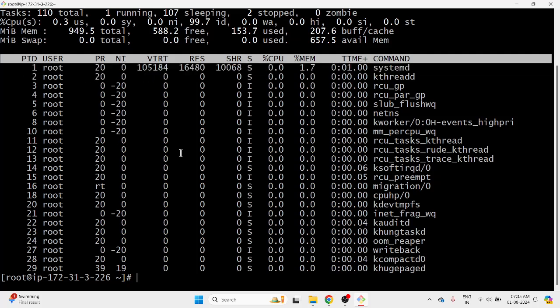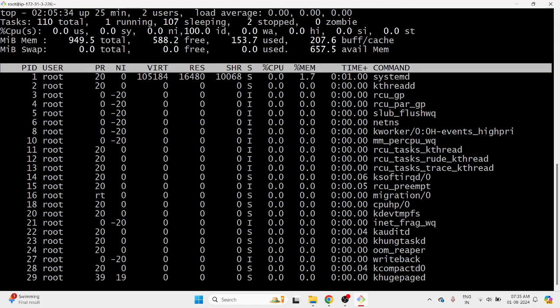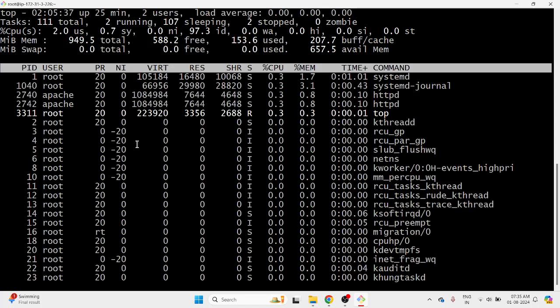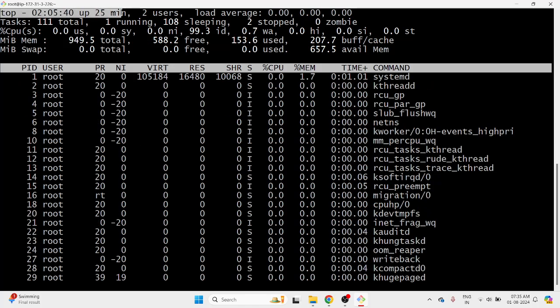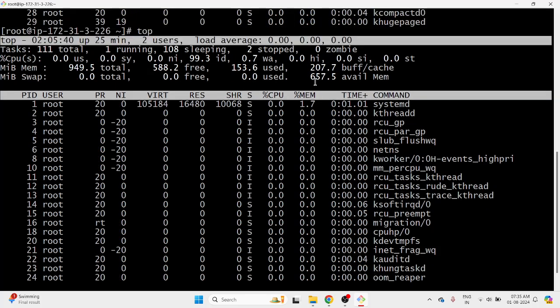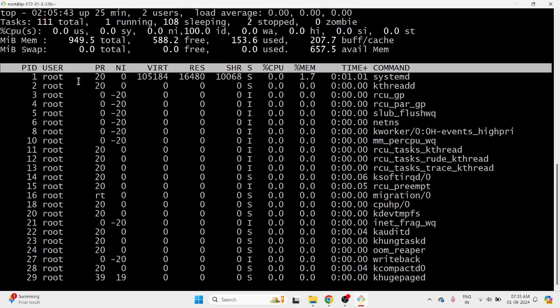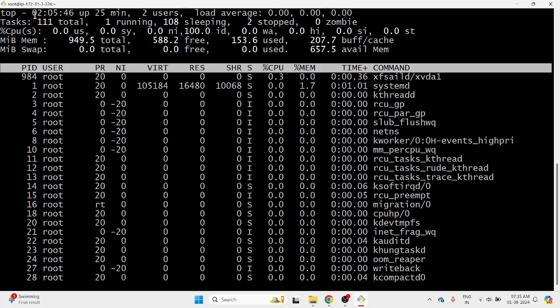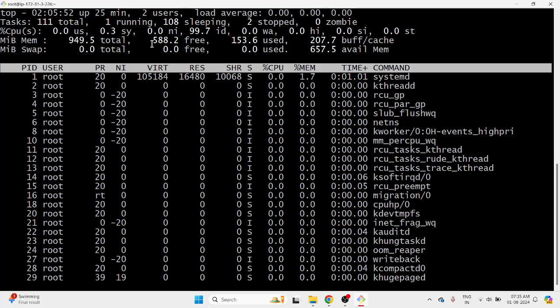And here in top, let's start from the beginning. The first thing here is since how much time the server is up. Since 25 minutes. 2 users are logged in because we logged in as ec2-user first, and then we did sudo to root user, right?